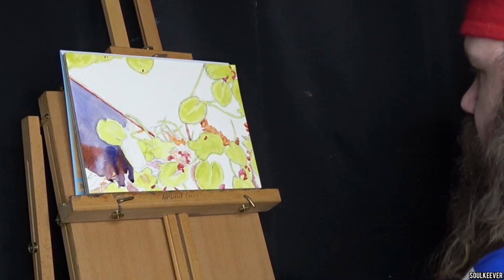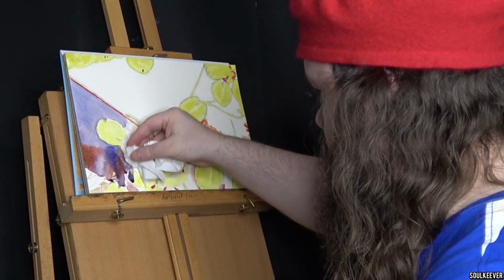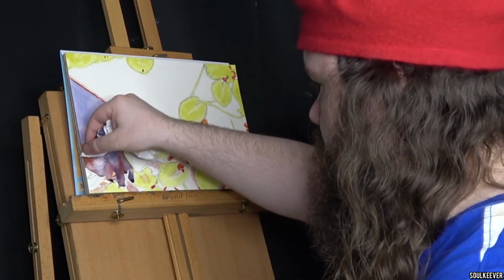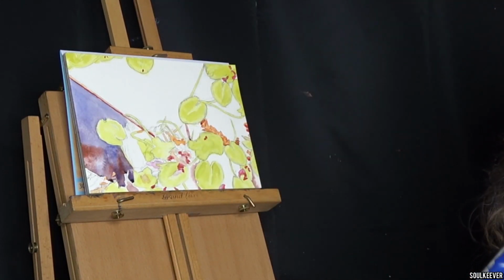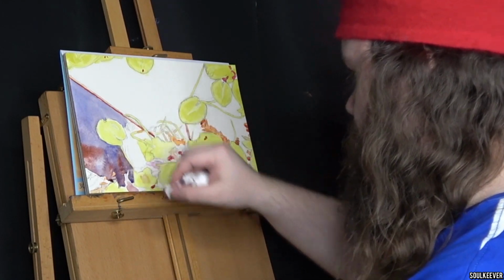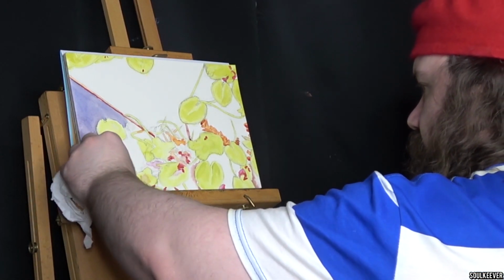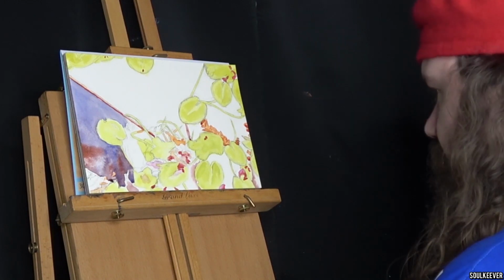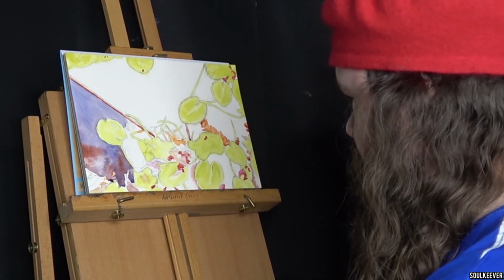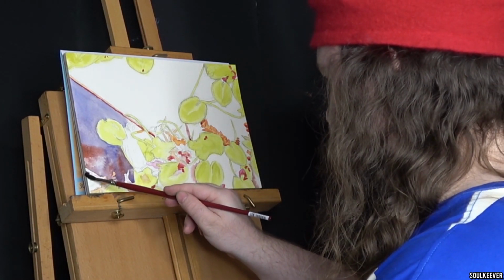Okay. Let's go ahead right now. And maybe take some of the edge out of there. We're getting some fascinating effects right here, aren't we? Be very, very gentle with this. Okay, that's not bad. That's not bad at all. Stressful technique, I know. Such a stressful technique.